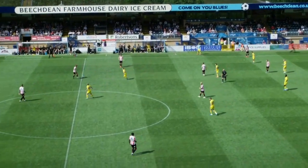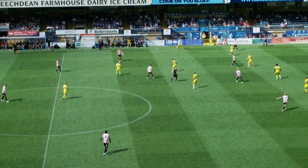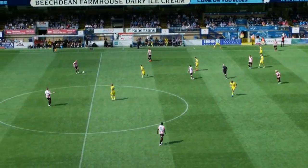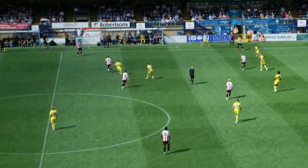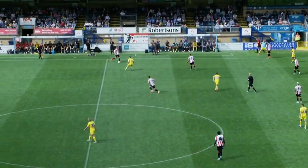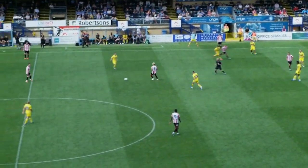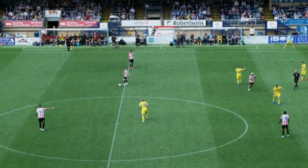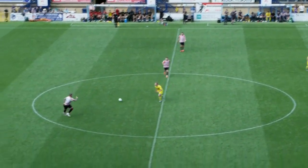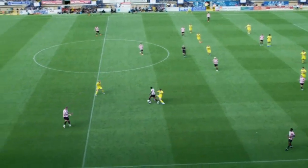Carroll once more. I think what we saw there again from Josh Clark was perhaps the reason, I don't want to sound critical of him, why he hasn't stepped up further. He's in a little bit of space there. It all slowed down. He's waiting, almost deciding what he wants to do, where to play it. It's where you need to play that first time ball into the box. Someone will be making the run, but he's not picking those out. Especially in a friendly, when you've got the chance to maybe, if it goes wrong, it's all right, it doesn't really matter, there's nothing riding on it.